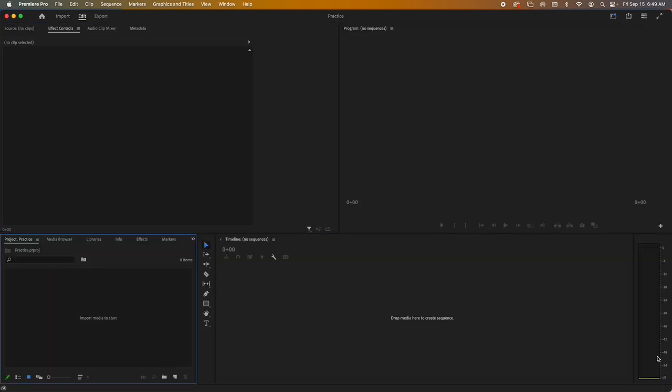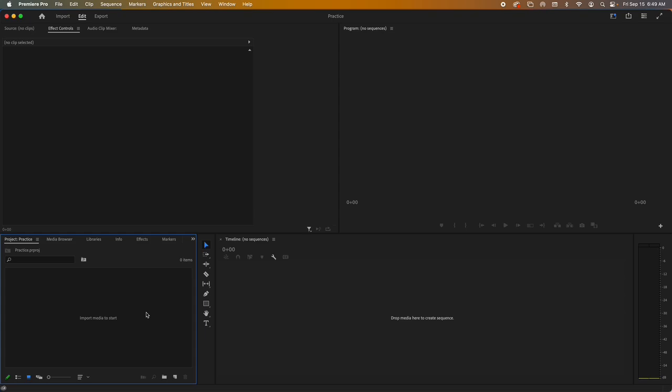Okay, now it opens. Let me just give you a quick overview here. So this window here is called your source panel, and this is where the videos that you're previewing from your project panel show up. Here's your program panel. That's basically where everything happens. When you edit your video, you can see what you're editing up here. This is your timeline or sequence, basically where you're putting your film or video together. And this is your project window, and this is where all of your media exists.